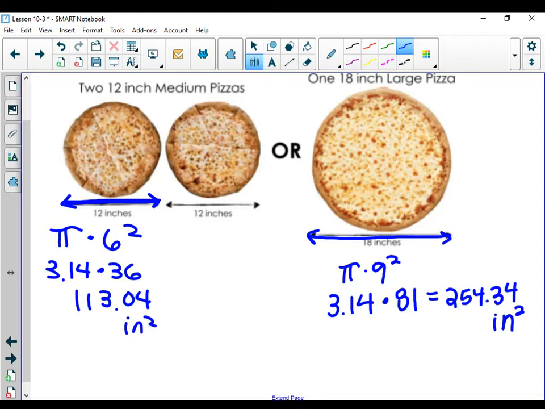Do you see anything happening with this? Yeah, these two of them, do you double it? Amazing! Times 2, because there were 2 small ones. Okay, so now you times it by 2? Still get the bigger pizza.